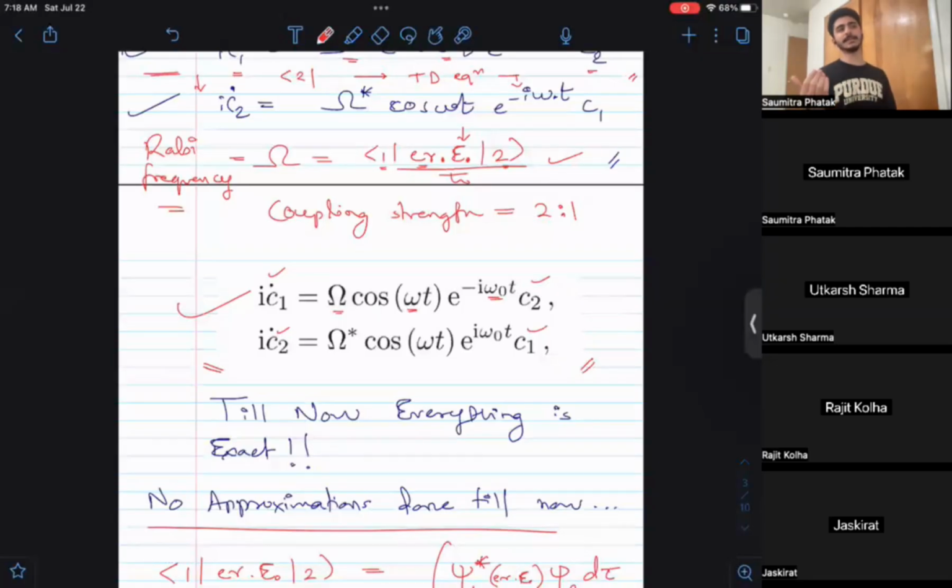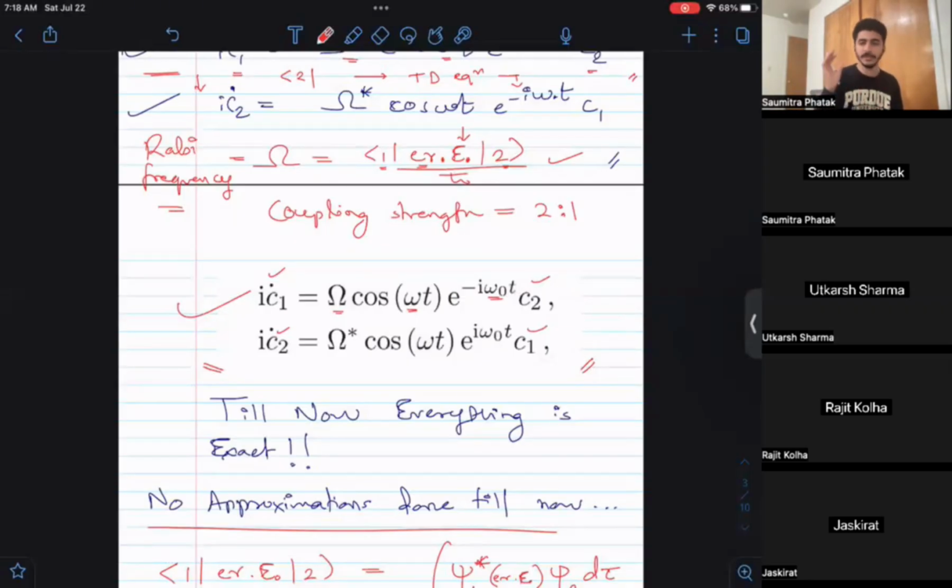If z-axis, then basically what I'm trying to emphasize is the direction of electric field oscillations matters whenever you're considering this interaction, because the oscillations in the dipole moment will be in the same direction as the electric field. That's why the electric field's direction matters a lot. So we can also neglect anything perpendicular to that, because perpendicular to that it will not have any effect. So that's why the electric field's oscillation direction matters a lot.